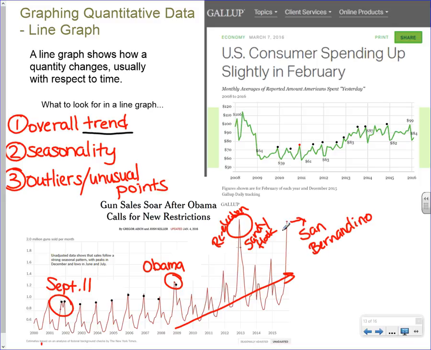Okay. The last one where we see this large spike here, this is also Christmas sales or the end of the year sales. But around the same time, we had San Bernardino, the shooting there. We also had the Paris attacks, Germany, Australia. There were lots of attacks happening in the world at the end of 2015. So we did see a spike in sales there. And so that's kind of what we'd be looking for. These would be considered outliers or unusual points that we don't expect to happen again. And if we see those in our graph, we'd like to try to explain them and say, why did that happen? And is this something that's going to occur on a regular basis?